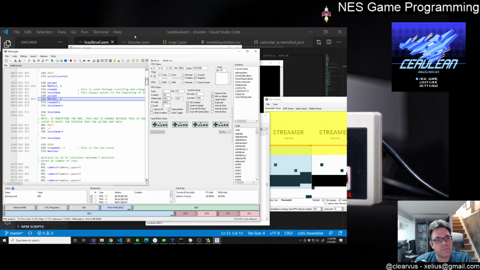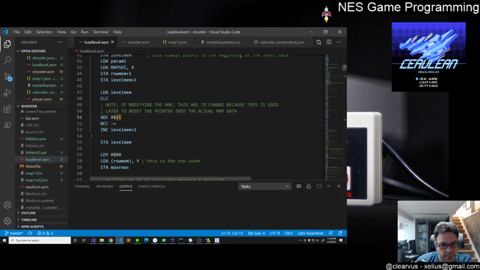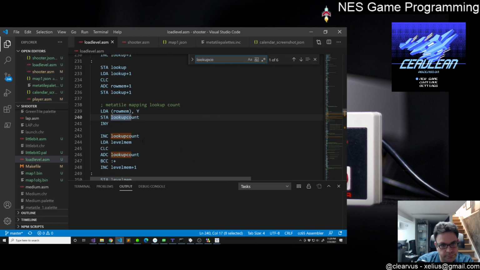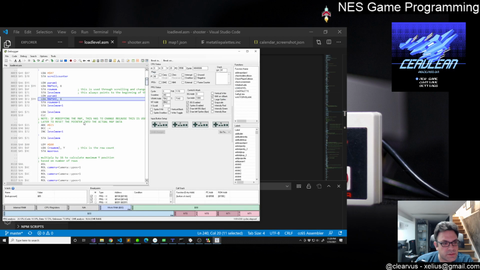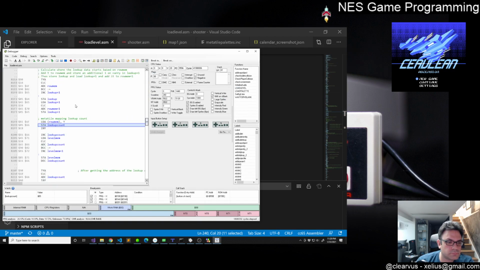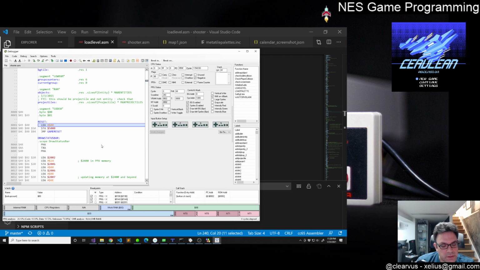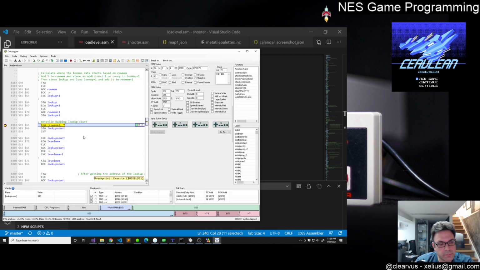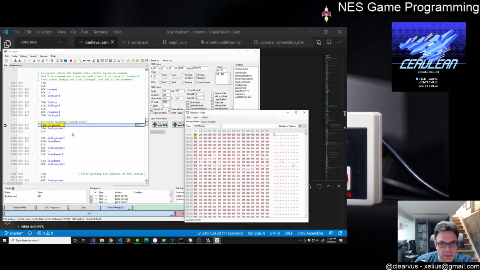Okay, so ROMEM now is probably wrong. Let's take a look at that. Right, because ROMEM now has to match up. If that doesn't match up, then we know where the problem is.